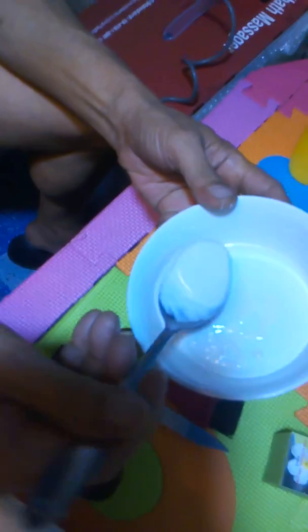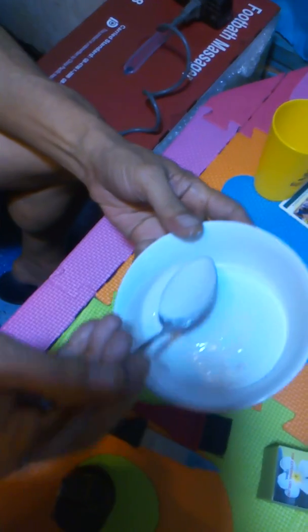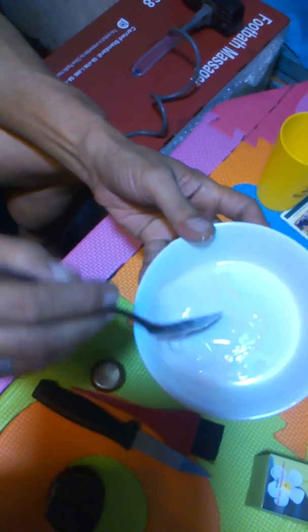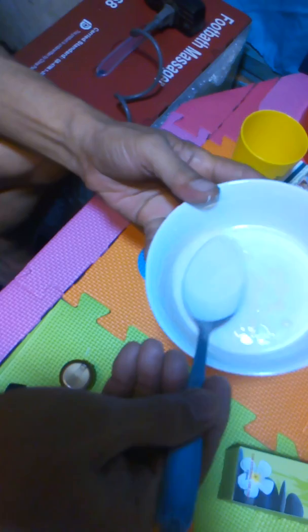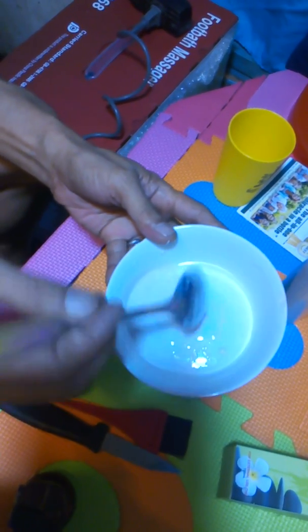Okay, see? It's a little paste now, and we will be applying this one to the face, and we'll use it as a facial mask. Okay, you can see now it looks like a paste. Okay, there you go.